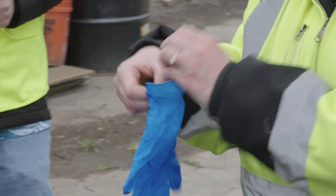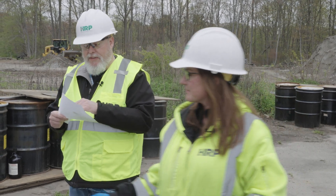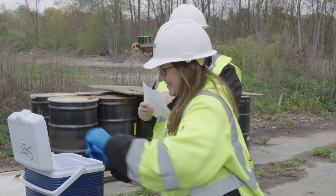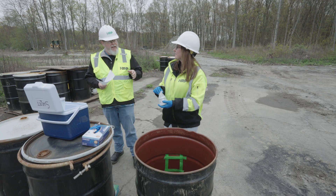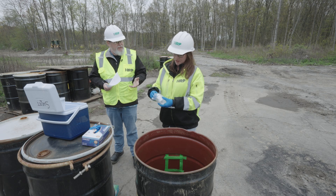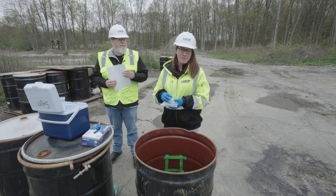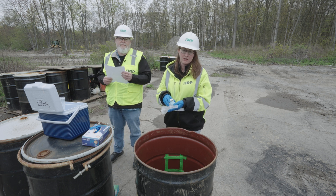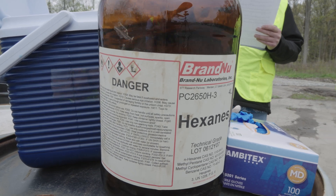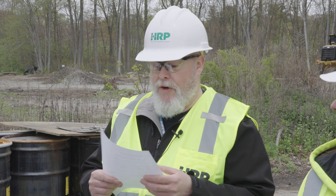You're going to want to wear the proper PPE when you're taking these samples. Lauren, you're going to open the gauze and moisten it with two milliliters of hexane. We have wipes that are pre-moistened — these came from the lab that already have the two milliliters of hexane on the jar. Call your lab and ask if they could have this available for you. Otherwise, you would have to add two milliliters of hexane to the wipes, using one container of hexane on one gauze pad per sample.